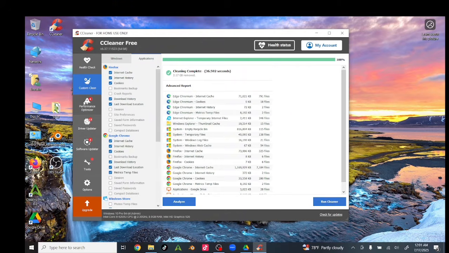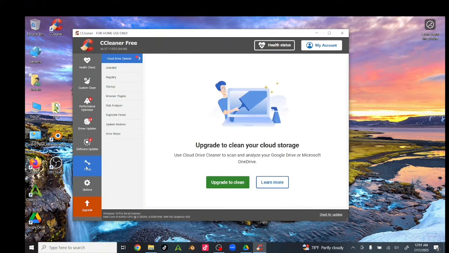All right, so usually what I do is just custom clean, and then we come down here to Tools. There's a good thing in here, so we're going to click on Tools. In Tools, there are some options here that I'm going to skip over because I never even use these. What I do is I use the Startup option. This is where you can turn off things that start up in the computer. Remember the Task Manager we talked about for startup? Well, CCleaner has a startup, and this is really what I use more than the Task Manager.